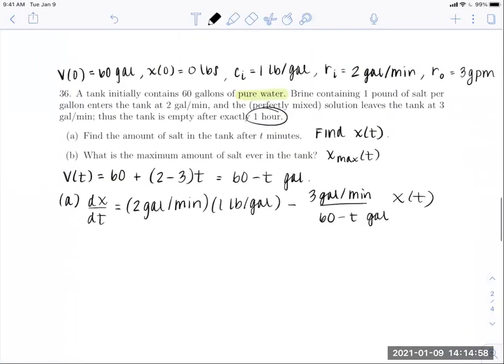All right. And so I wanted to leave those labels in for a moment. And of course, X is going to be in pounds so that we can see our gallons are canceling. So this bit of information is in pounds per minute. And then here, gallons are canceling. This is also in pounds per minute. And that makes sense to talk about the rate of change of the amount of solute. So the amount of solute is in pounds, and then we're talking about a rate of change with respect to time, so per minute. So I just wanted to point that out. I'm going to clear those out now.